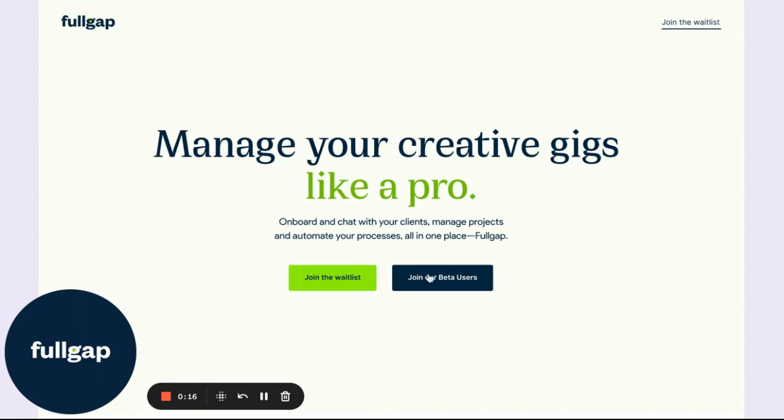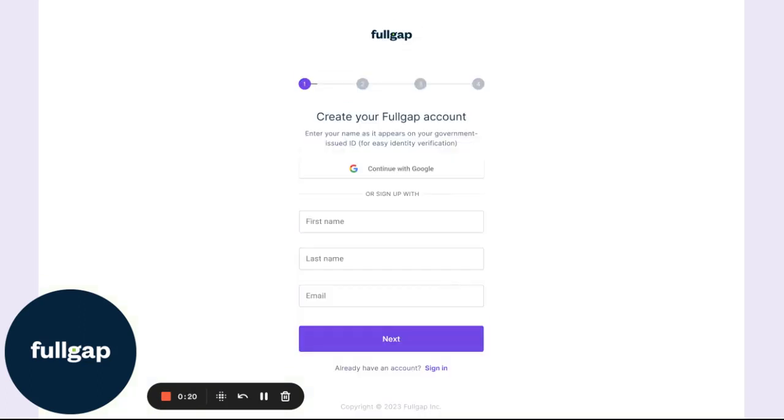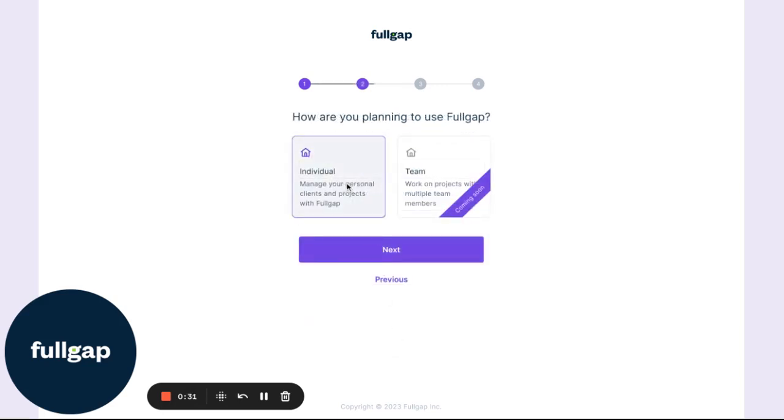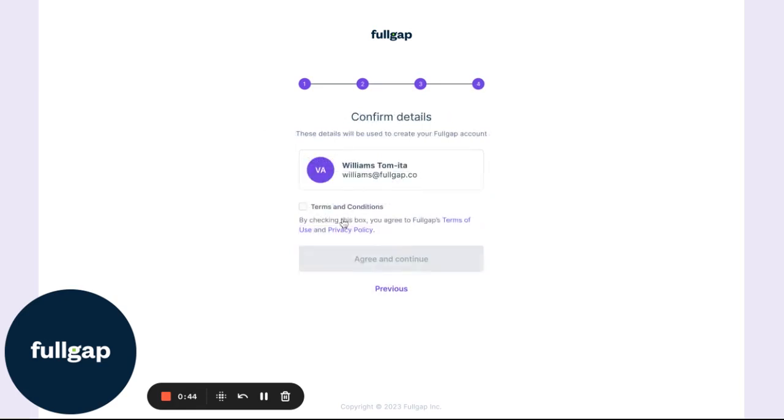Okay, so yes, welcome to Fullgap. I will just be breezing through quite a number of things. This is a design preview, right? So I'll just breeze through quite a number of things around the sign up specifically. Yeah, so Full Gap is built for both individuals and for teams, right? However, we'll be starting with the individual feature ahead of the team feature. So next, I'm just gonna skip all of this process.